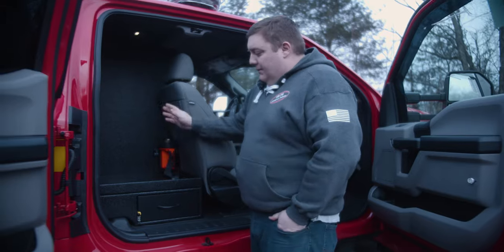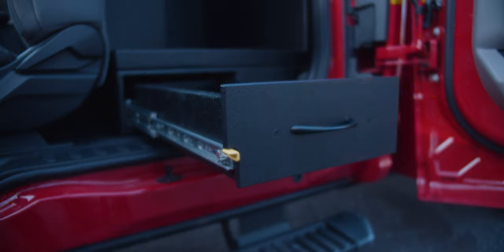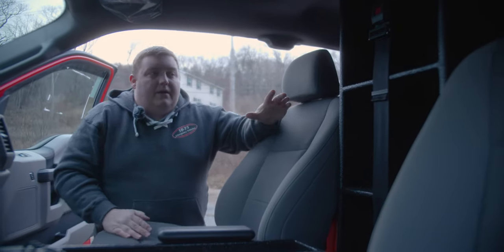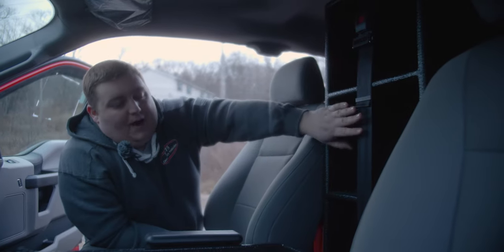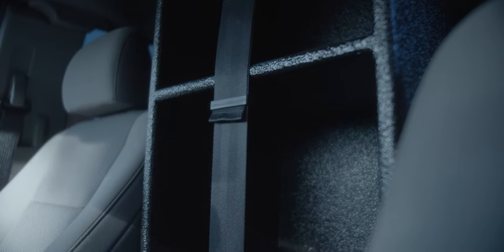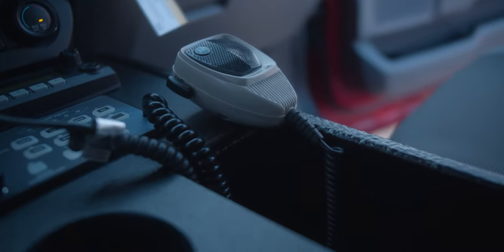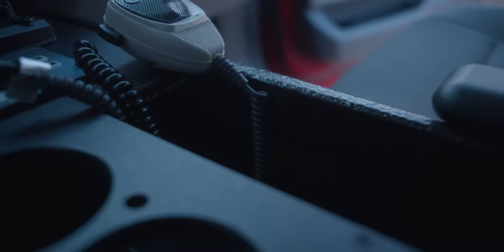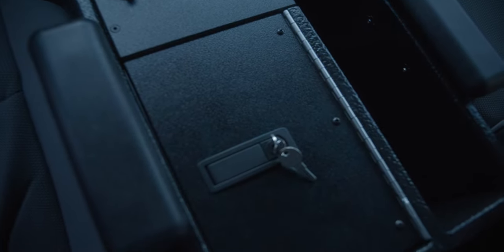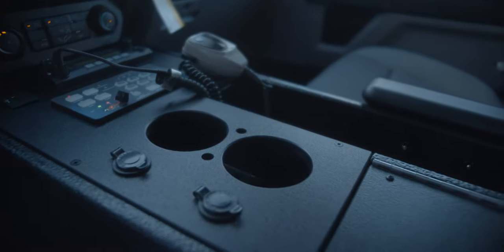Taking a look at the passenger side, we have a similar setup to the other side. We have their flashlight installed and another parts drawer. Up front, the cabinet has a strap on the front for storing binders or anything like that. We custom designed a console for them with a large map clipboard pocket, a locking compartment for equipment and valuables, cup holders, 12-volt USB, our Blueprint control system, their radio installed, and we reintegrated their factory USB.